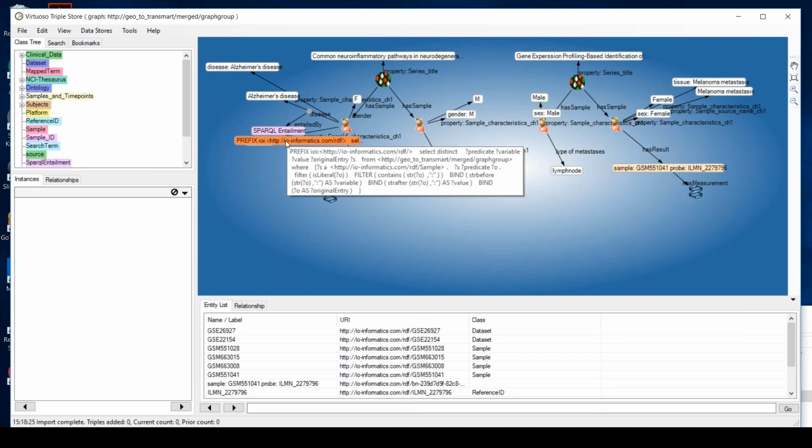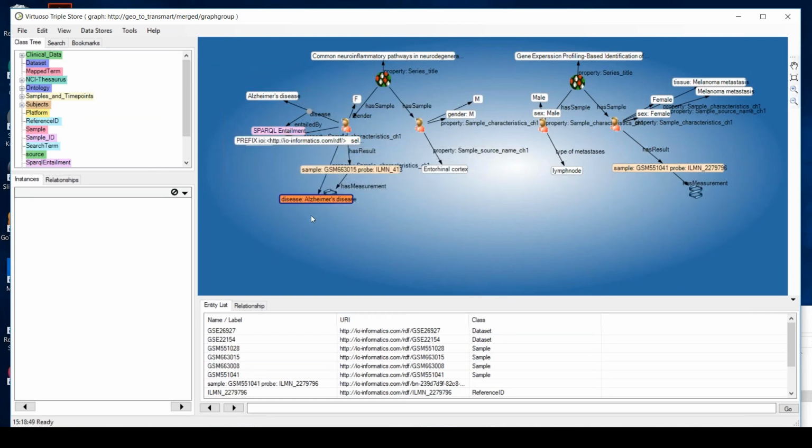I just moused over this. This is an example of what that little simple reasoning query looks like. Basically, what we've done is we've gone all through the database, and wherever we see things that look like this pattern, we've changed it to something that looks like this pattern instead. So now you have patient has disease Alzheimer's. Patient has gender female. Before you had, you know, has sample characteristic CH1F, right? That's not so useful. Now you've got something that's much more useful.